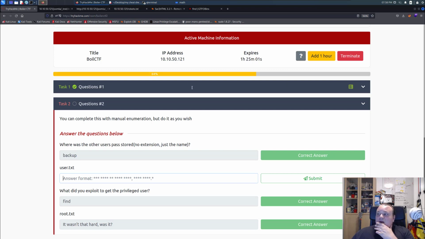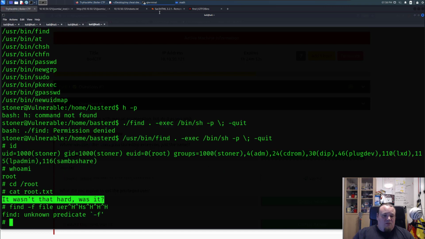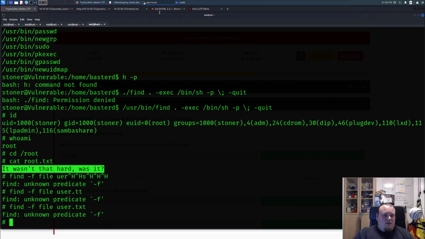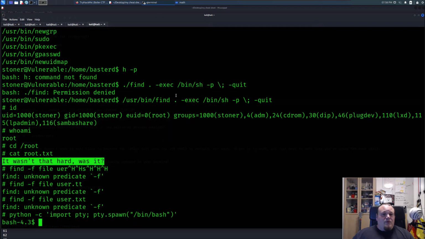Where could it be? Anyways, let's try and craft a find for file user.txt. Is that no? Let's see if we can spawn a shell. That's a bit better than this because it's ugly. There we go.